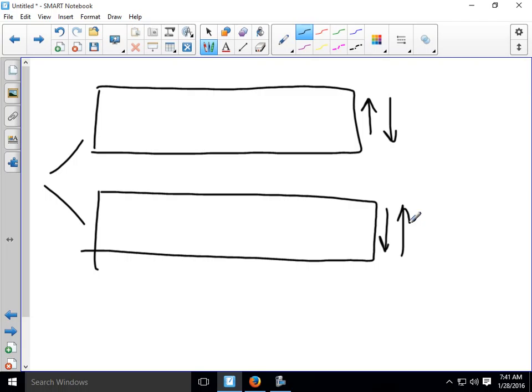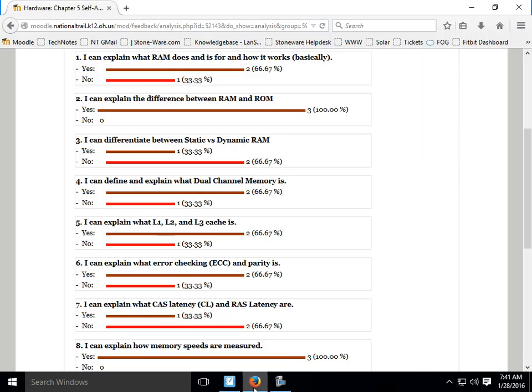Okay? So multi-channel memory basically may have the same amount. You may get two 4-gig sticks or one 4-gig stick. You still got 4 gigs, but if you're working with a multi-channel memory, it's supposed to be able to access and use that faster. And in some computers, like I think it's this one, if you put the memory in wrong, it's going to say, if you put this memory in differently, it would run better. It says it in a way that it doesn't make sense to anyone, but that's what it's trying to say. These memory DIMMs not put in optimal configuration. Meaning, you've got dual channel memory and you just put them in slot 1 and 2 instead of 1 and 3. And you have to put them in the right slots.